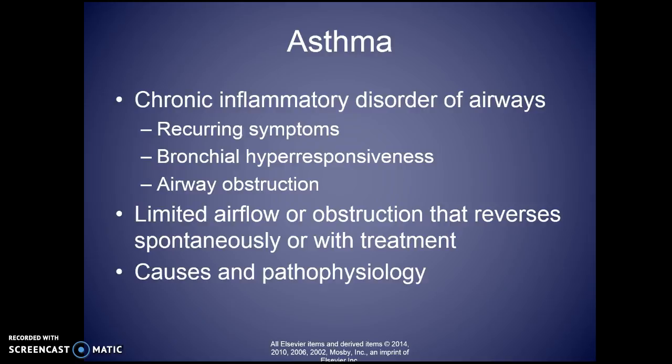First off, they're not quick to label a child as having asthma. There's something else called reactive airway disease. And they will commonly give them that diagnosis for a while until they determine if this is a short-term or a long-term problem. And then they'll move on with the diagnosis of asthma. So, the definition is that it reoccurs. They get airway obstruction due to a bronchial overreaction to something that's inflaming it.